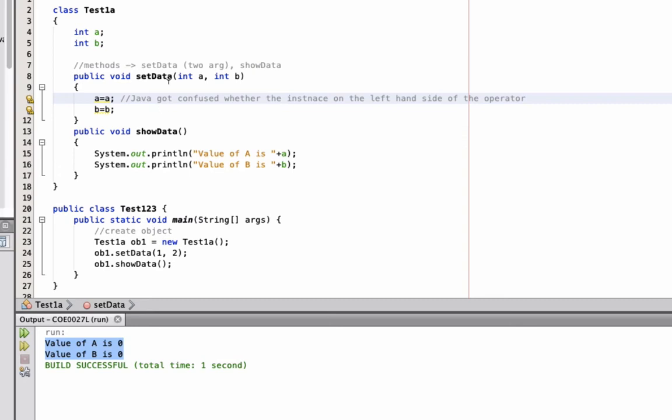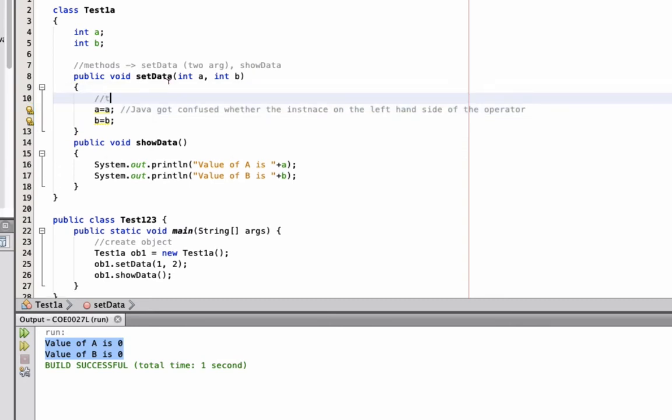To solve this problem, we're going to use the this operator.